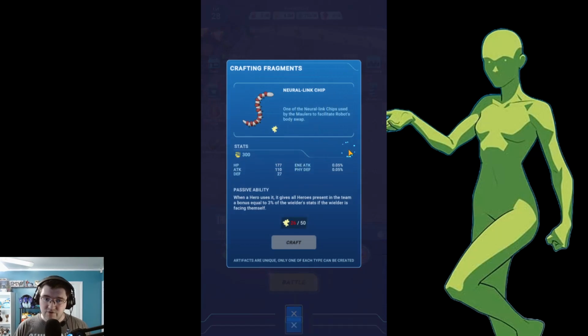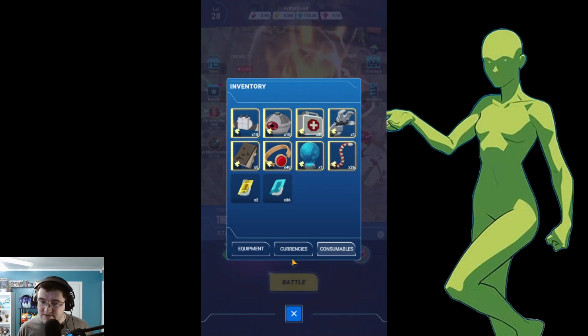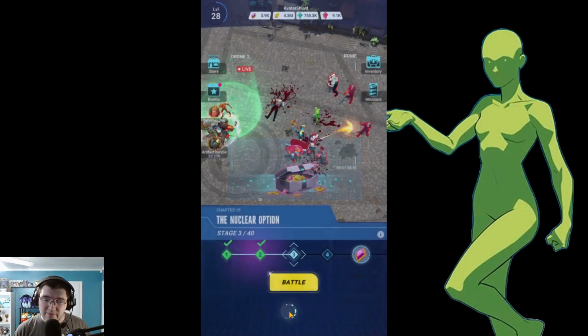If you're fighting another Green Ghost, this is great. If you're fighting Earth's Defenders, this is great. If you're not, they're borderline useless, except for, you know, being a stat ball. So that's just kind of something to keep in mind there.